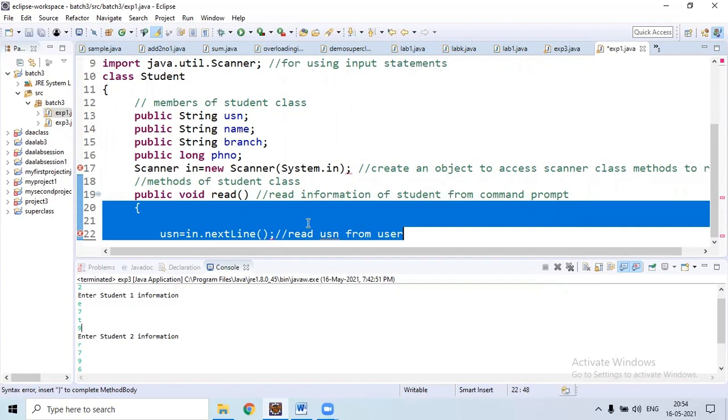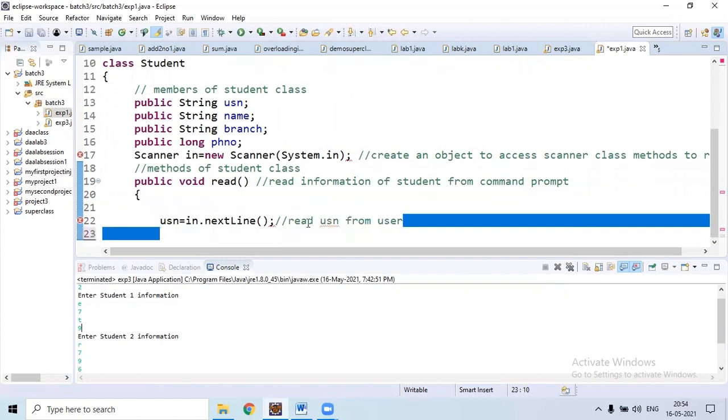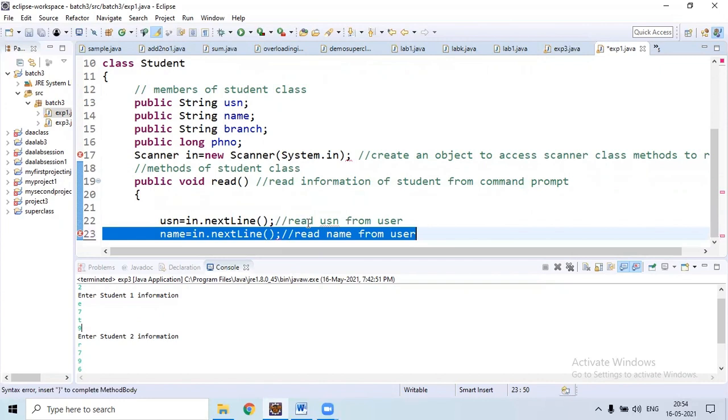After reading USN, next read name by using the Scanner input statement in.nextLine. Here we need to use the nextLine method present in the Scanner to read a string from the command prompt.